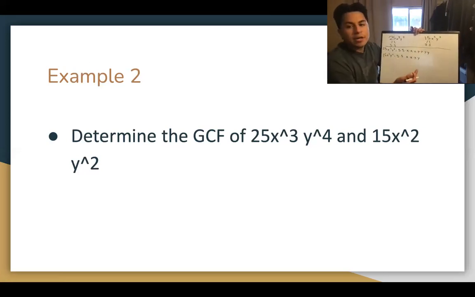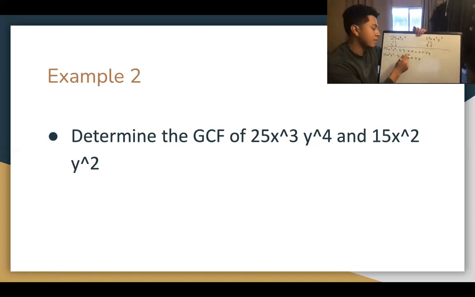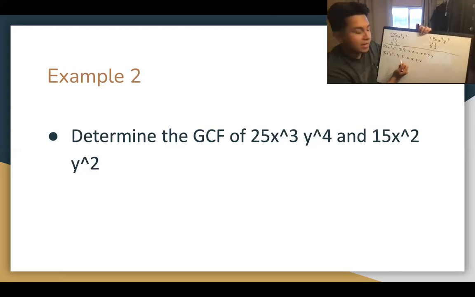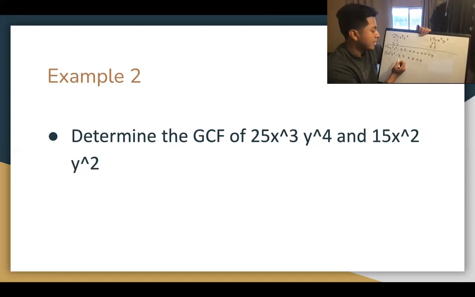So this is where it gets much easier, because now we have everything written down in expanded notation. Now what we have to do is basically the same thing we did with the previous problem. We have to see within these prime factorizations where they overlap and what they have in common. As we can see, both of them don't have a 3. It's only 15 that has a 3. But both of them do have a 5, just one 5. So we have that 5 right there.